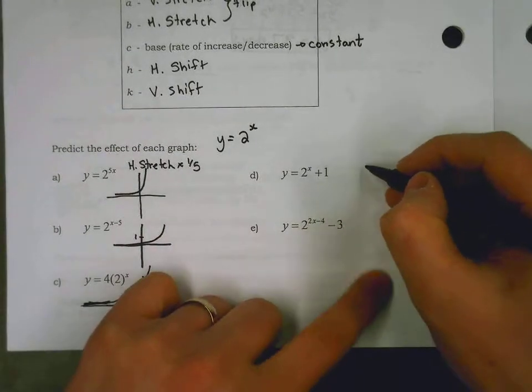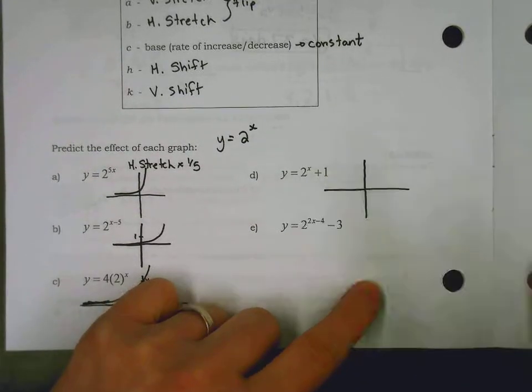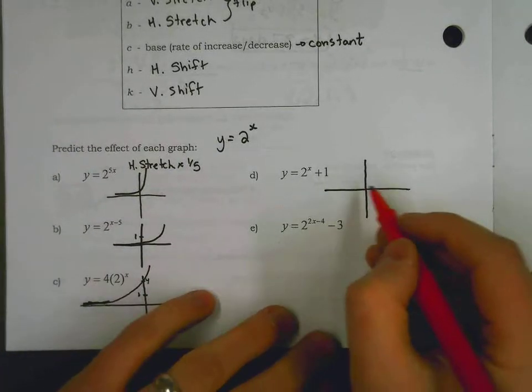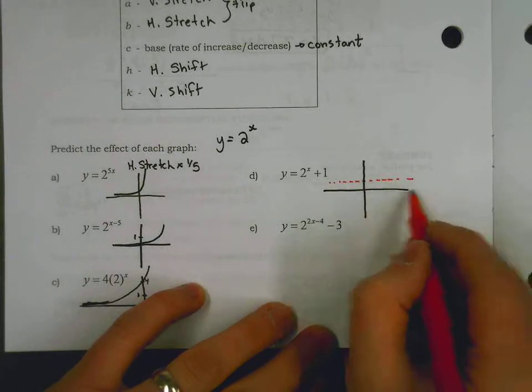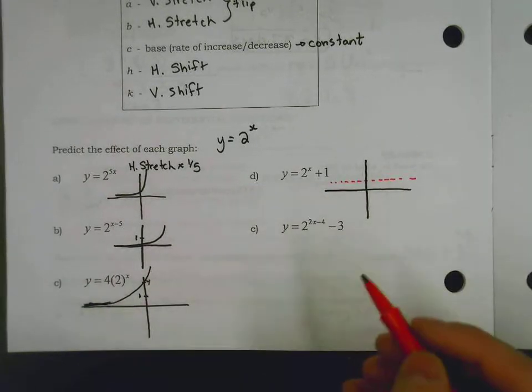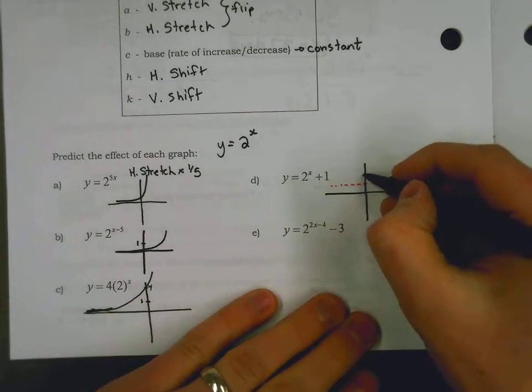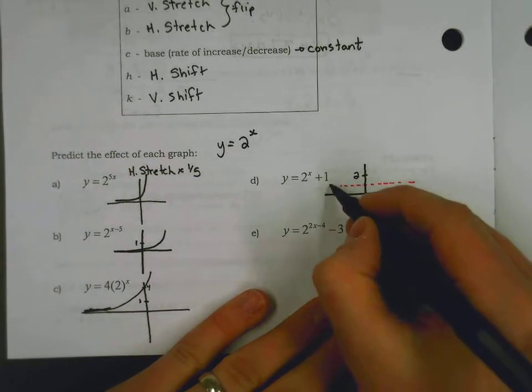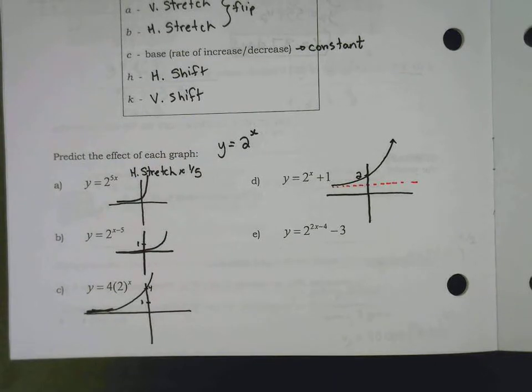For letter d, this time we've got a vertical shift up 1. And so for the first time, we might be able to say there is a horizontal asymptote that's not the x-axis. We're not leveling off to the x-axis. We're leveling off to our new asymptote, which is really going to shift everything up, including your y-intercept, which is now going to go through a 2. So there starts to be this understanding that as everything shifts up, your asymptote does, your y-intercept does, and so does your range.